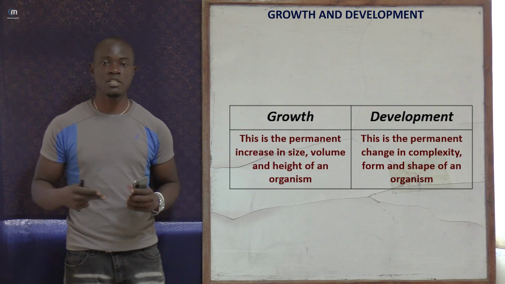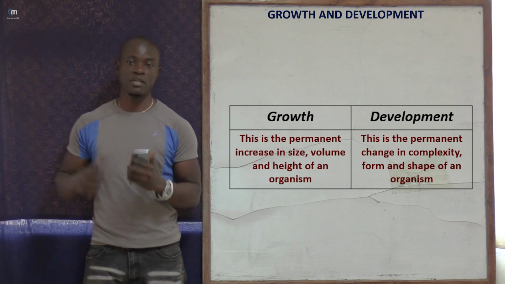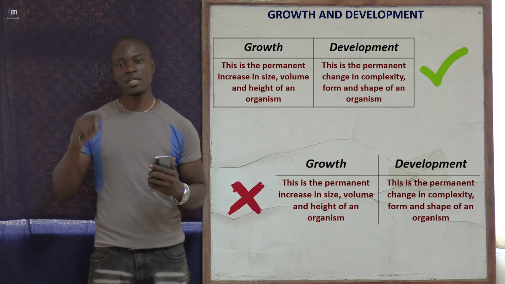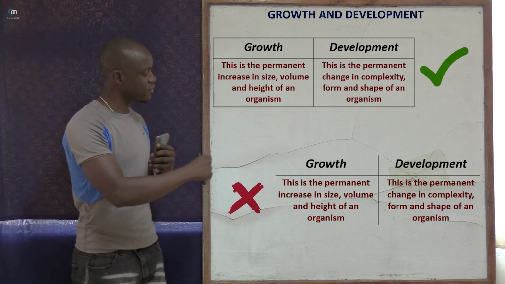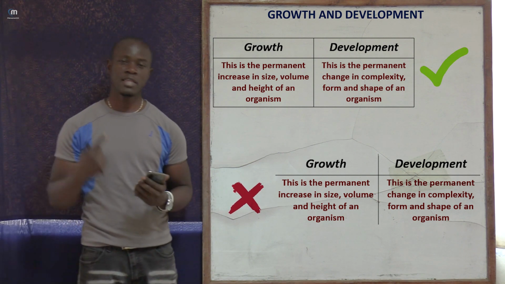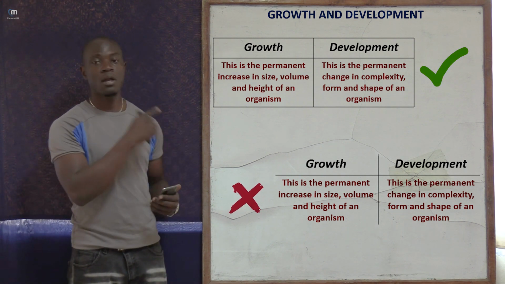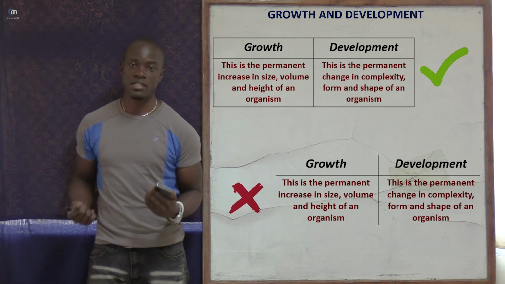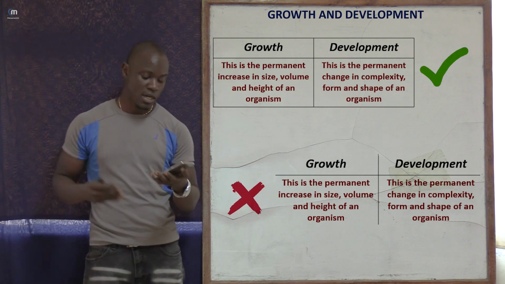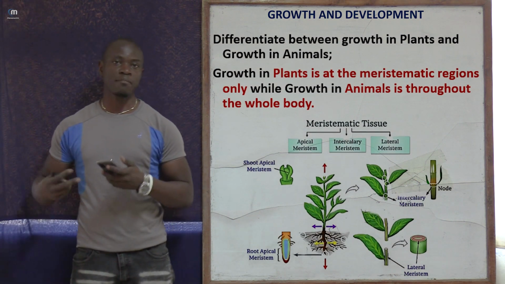The other way you can differentiate in biology is by using a table, whereby on one side you have growth, and on the other side you have development. And mind you, the table must be complete. If your table is not complete, and you only write a plus, growth this side, development that side, you're going to get it wrong, because that is not a procedure or a method to differentiate. The table must be complete in order to differentiate anything in biology, and in this case we have growth and development.